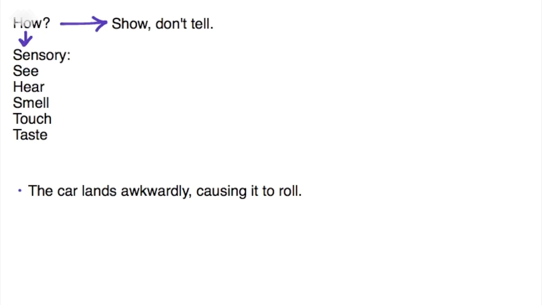Descriptive details basically is when we are using language to transport the reader to the story. When we read a story and we are gripped immediately and pulled into it and we can't put that book down, it's because it transports us. It takes us on a trip to a different location. That happened because the author uses descriptive details, descriptive imagery, the 5 senses, etc., to show and not tell us the story. We can see it.